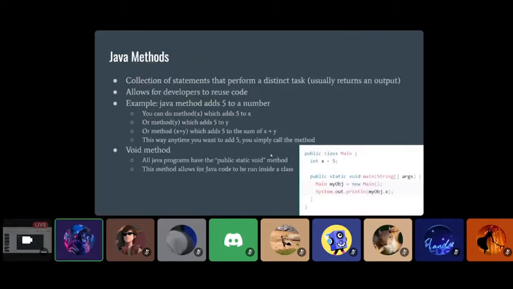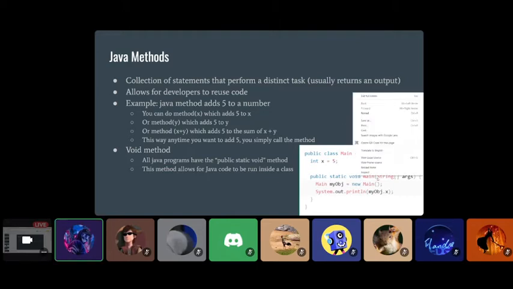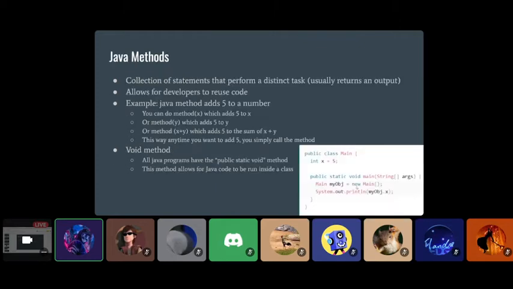And now methods in Java. Methods and classes in Java kind of go hand in hand. The reason for that is, if you have a class, what you put inside of it is a method, and the method runs the Java code. Same example here: we have a method, and this is a void method. We'll get into that later, but essentially it's just doing these two code statements inside of it and printing something out.